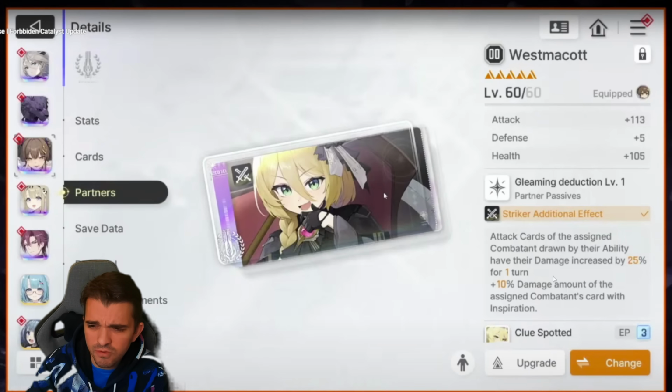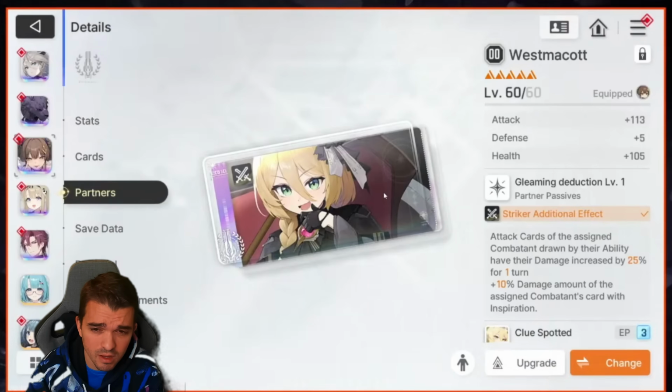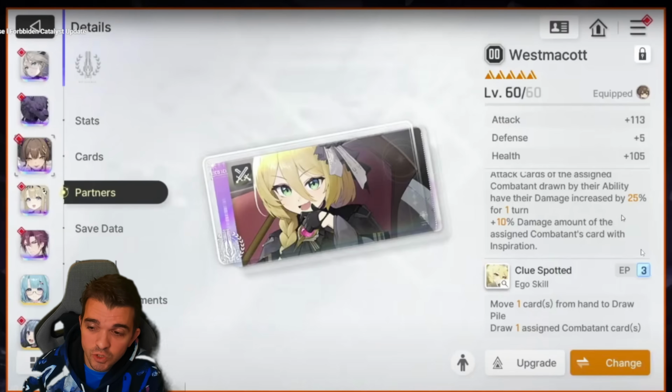So yeah, I don't think we have many characters with inspiration, so ideally this will be a partner for Yuki. The Ego skill is 3 EP and moves one card from hand to draw pile and draws one silent combatant card. Okay, so you can get one of the Yuki cards with this Ego skill that you may really need in your hand at the moment.